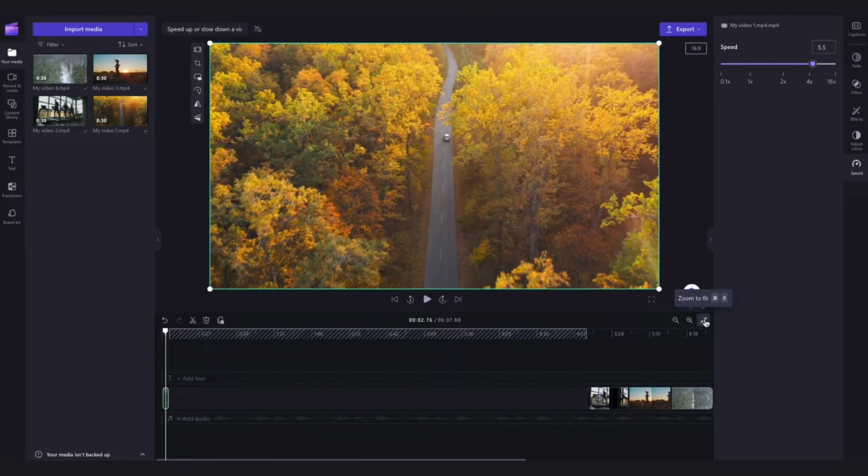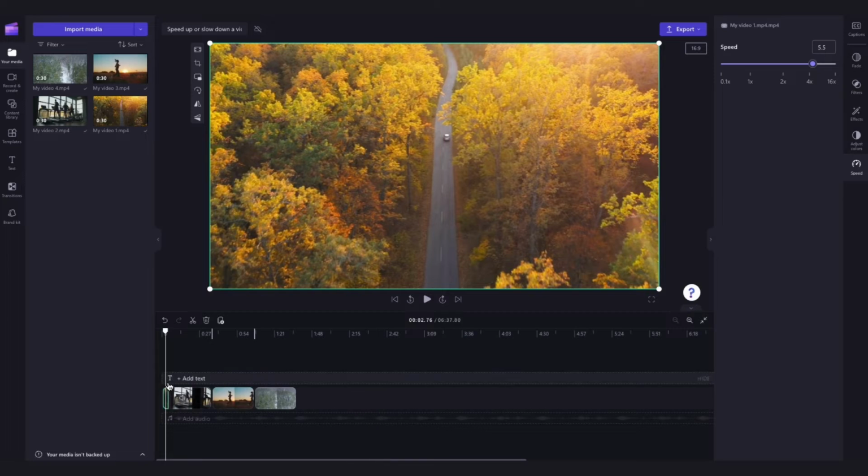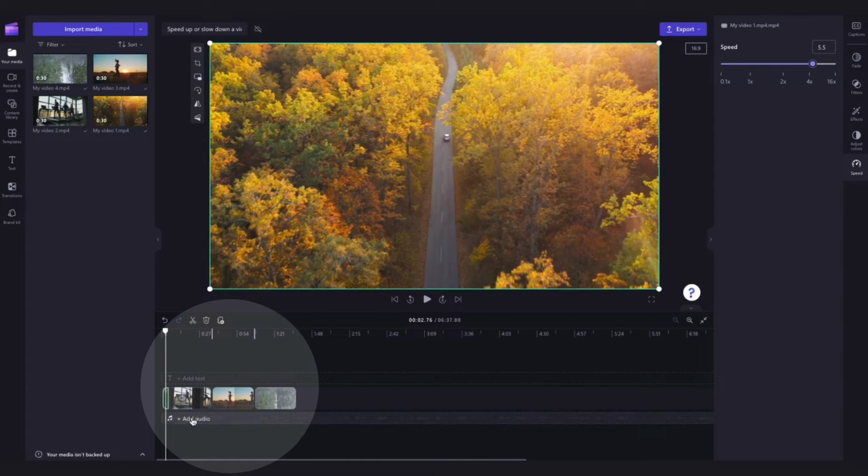Now, if you've changed the speed of your clip, some gaps may have appeared which you'll need to delete. As you can see here, there's now a huge gap between my clips, and I'll need to delete that. Simply hover your cursor over the gap and the gap removal button will appear. Click on the trash can icon and the gap will disappear. All of your other assets will then merge back together to keep a consistent flow.